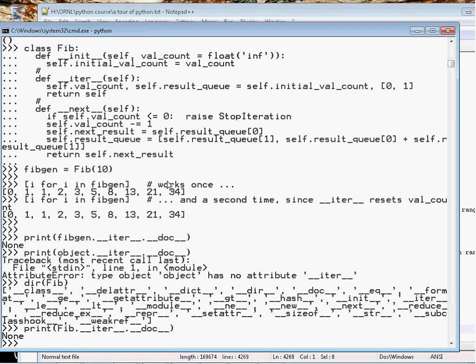Once I define iter, for recognizes iter. To learn more about double underscore iter, I would go to the Python library and look up for statements, and I would also look up double underscore iter double underscore in the library reference. But it's not an object. A statement is not an object. Kind of like how we fell between the paths. Or something like two weeks later, and I forgot. That's why there are two things.